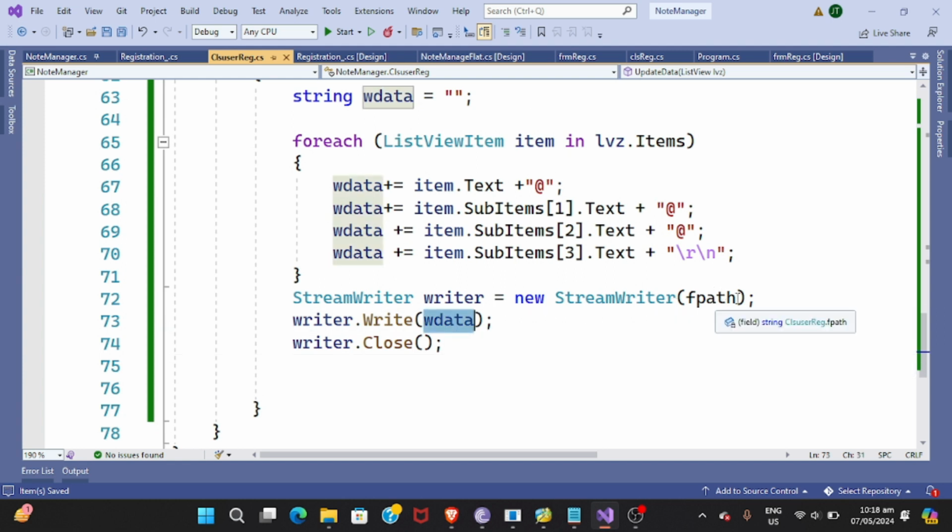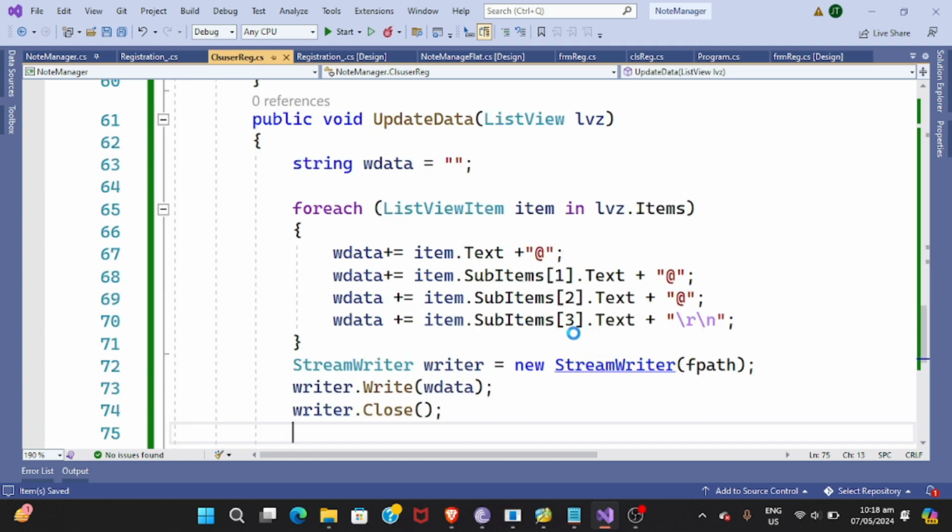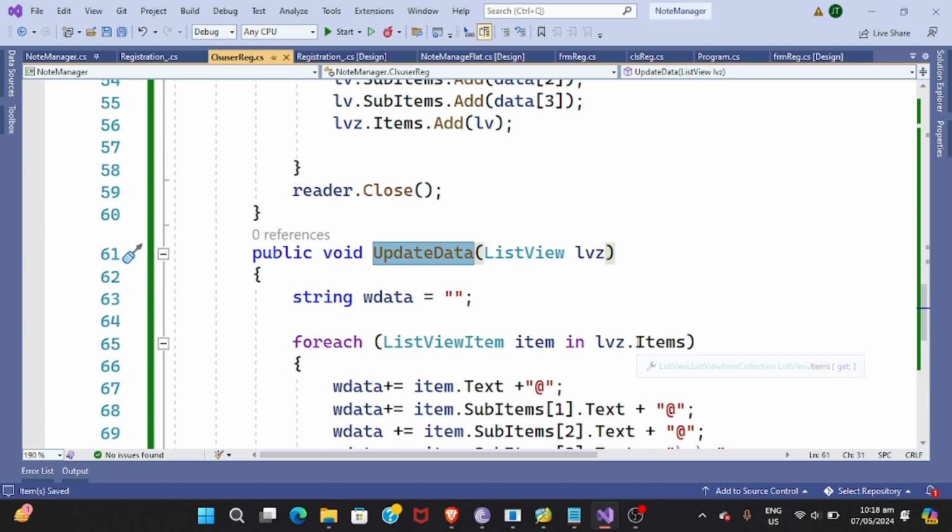So take note, we remove the append from true to false. From this one it means it will be false, so it will not concatenate the existing data. It will clear the existing data. Let's check it first so that we can identify if it is working right or wrong.